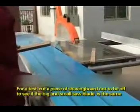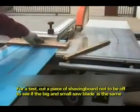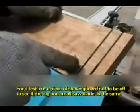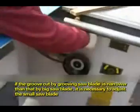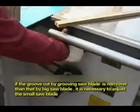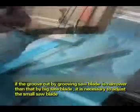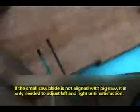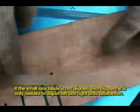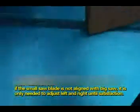For testing, cut a piece of board without cutting it off to see if the big and small saw blade grooves are the same. If the groove cut by the scoring saw blade is narrower than that by the big saw blade, it is necessary to adjust the small saw blade. If the small saw blade is not aligned with the big saw, it is only needed to adjust left and right until satisfaction.